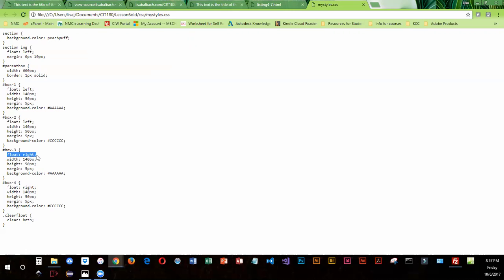So when the browser comes down and renders box 3, it's going to have box 1 here, box 2, then box 3 goes on the far right. And it's going to be on the right of the parent. So the parent is 600 wide. So we've got this constraint of 600. So box 3 is going to be over here on the right. And then box 4 will come up alongside it. Okay? And box 4 also has float right. And all that means is the box is on the right and the content can come up around it.